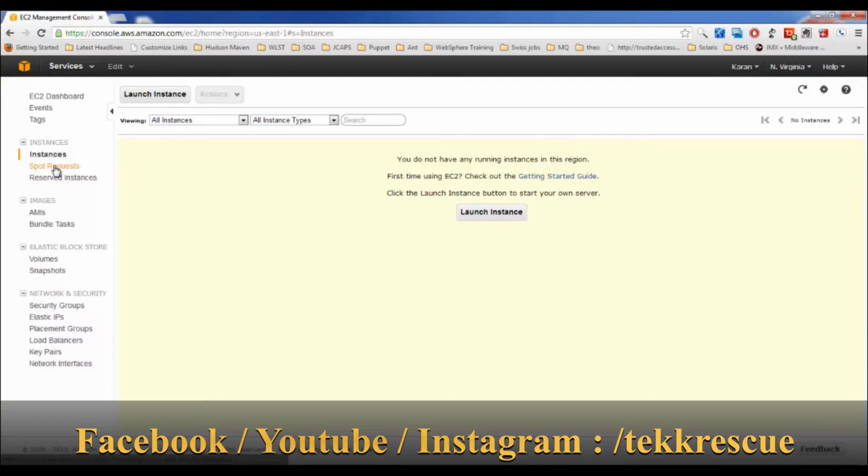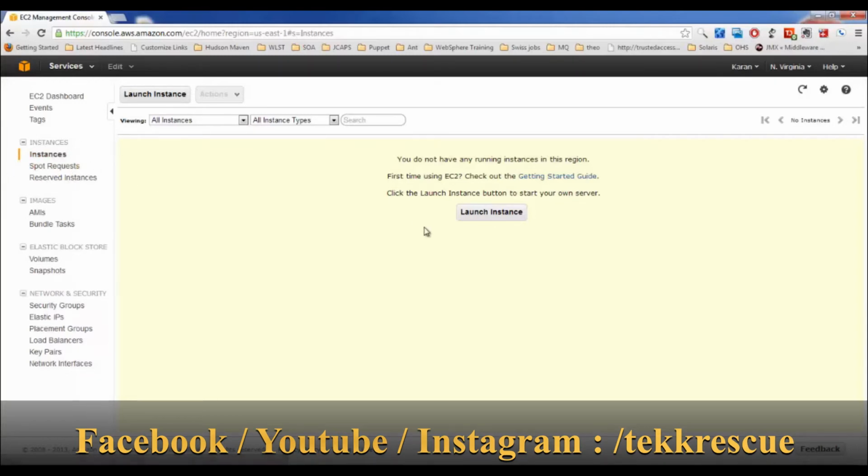So every month Amazon releases the free quantity of the resources and sets a base price for the bid, let's say $5, and you bid for $10. So if the cost of these resources is between $5 and $10, then you can access your instances. But anytime if the cost exceeds $10, then you won't be able to access your instances. And reserved instances are those for which we actually pay upfront payment, and then the monthly bills will be reduced to a significant percentage. For most of the environments, we will be using the on-demand instances.